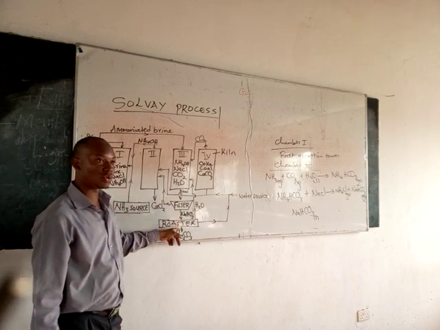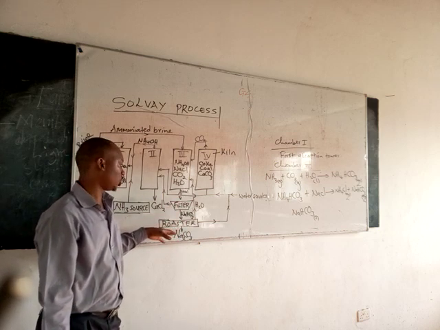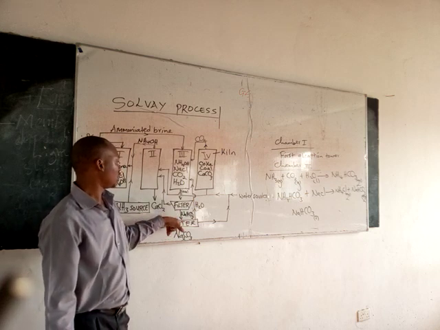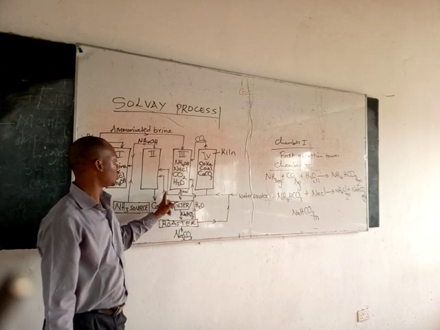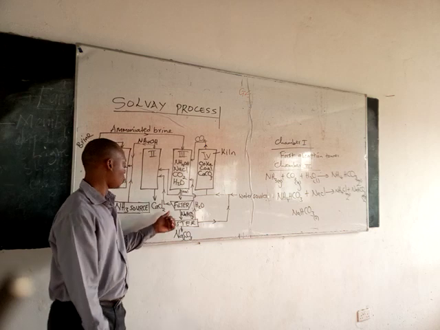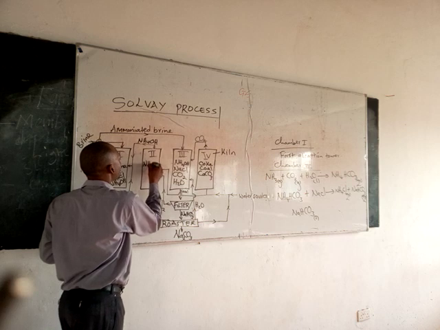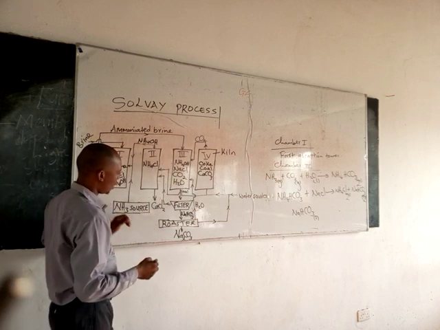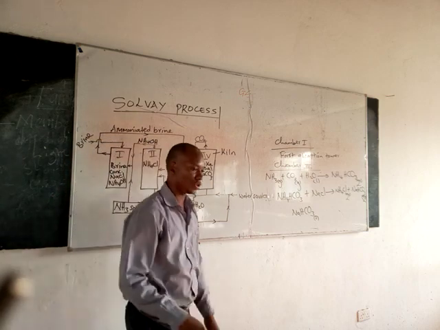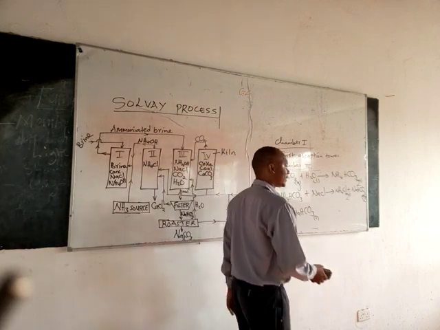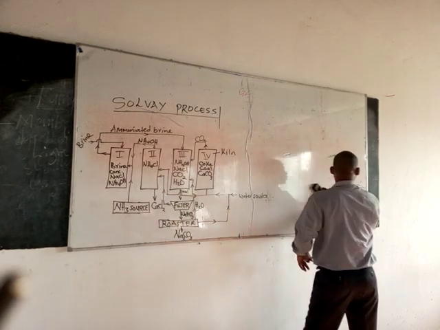That's why you can see two arrows here. Now these arrows represent the pipes on that particular reaction chain process. So these are just the pipe leading out sodium hydrogen carbonate, and this is the other pipe leading out ammonium chloride. So ammonium chloride will just be collected. It will proceed to chamber 2, while sodium hydrogen carbonate will proceed to the roaster. So what follows next is the reaction at the roaster.